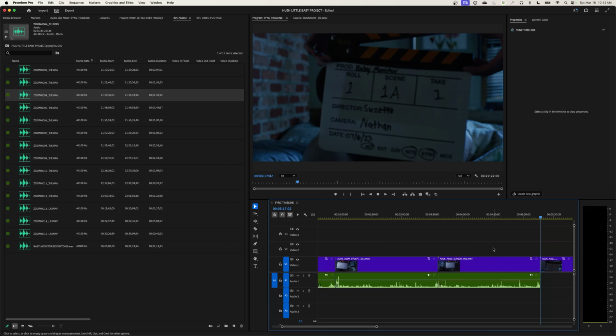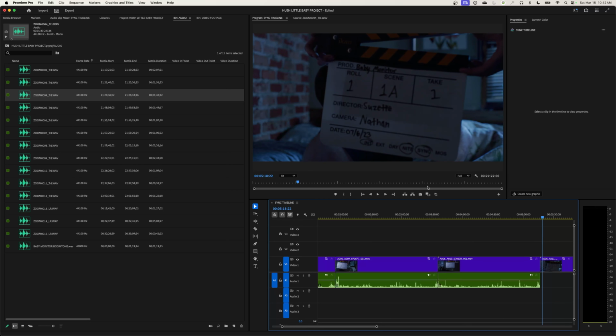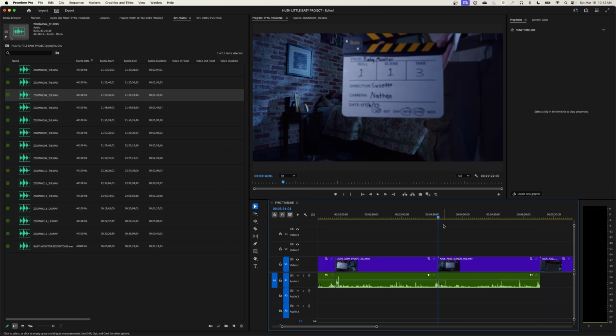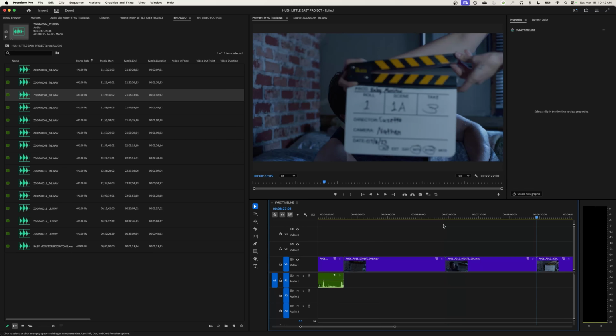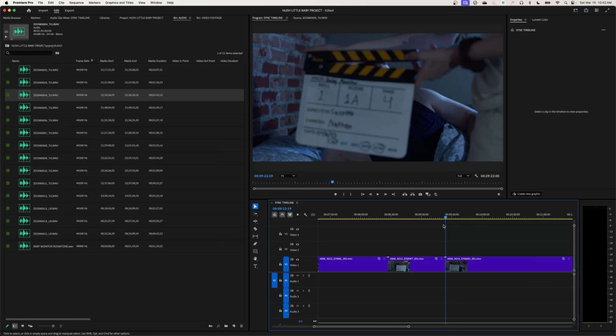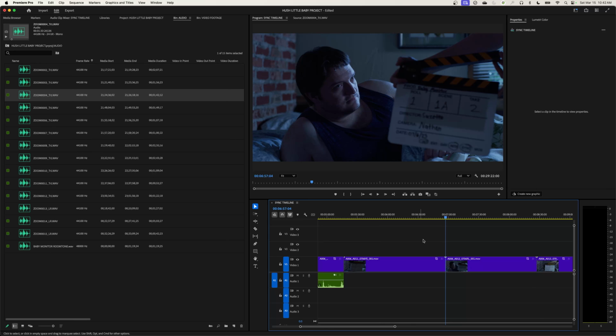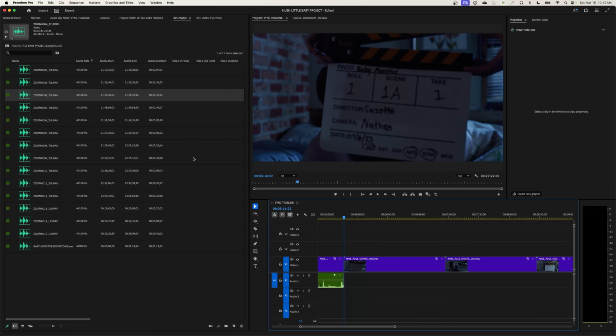So 1A, take 1. So there's a new setup. The first setup was named Scene 1. The next, and we did 3 takes. The next setup is Scene 1A, and we do 2 takes on that. No, 3 takes. We did 3 takes, 4 takes, and then we go on to 1B, a new setup. So this is all one setup here until we got it right. It took us 4 takes. So let's just do this first one here, and then we'll move on to the next step here.